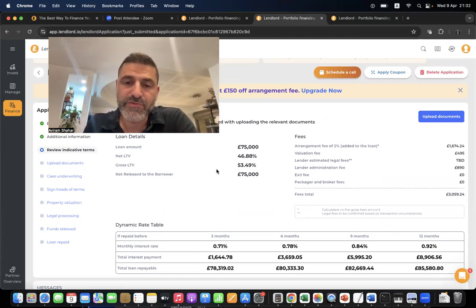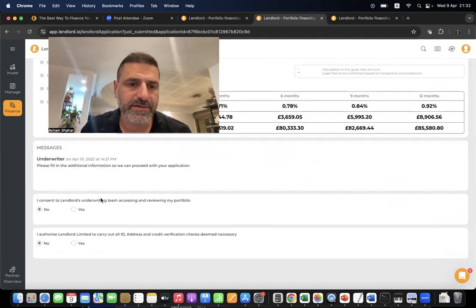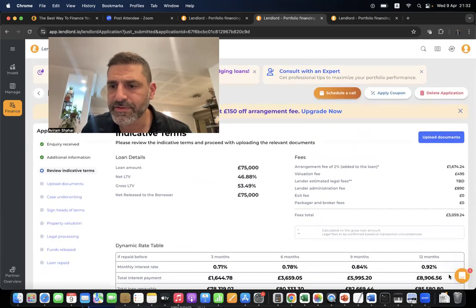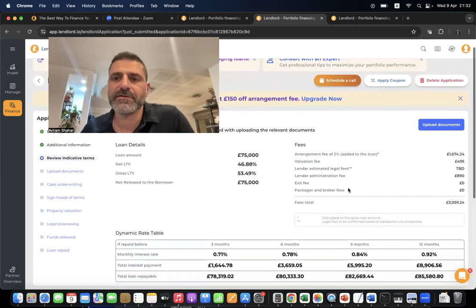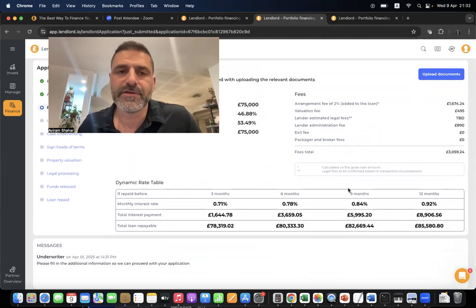We also provide refurbishment finance. It's not embedded into the process right now. It will be in the next few weeks. But if you need to fund the refurbishment costs as well, this is also something we can do. So you just need to ask when you speak with the team, or you can write us on the chat here and mention that.